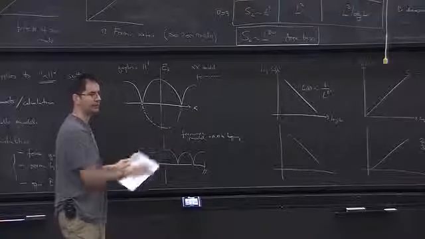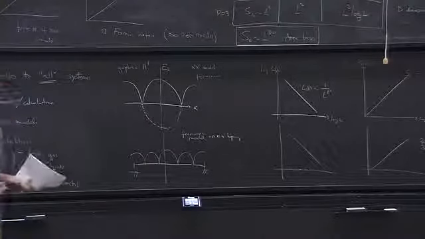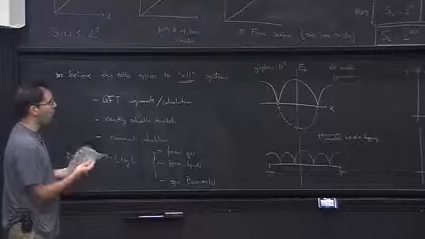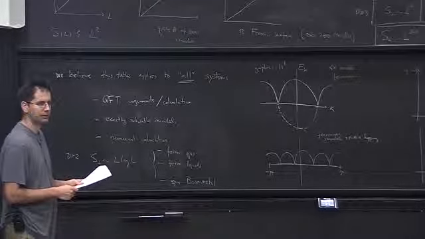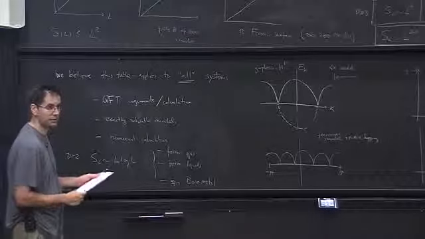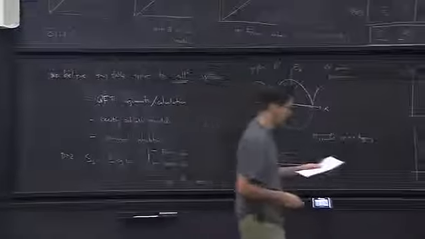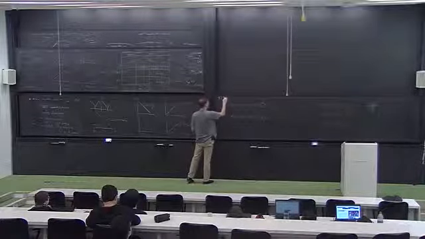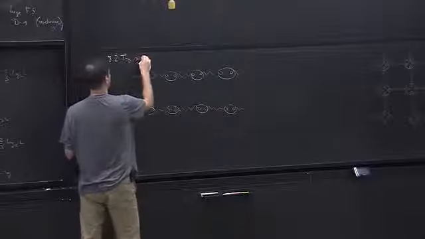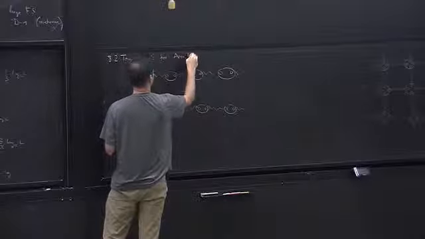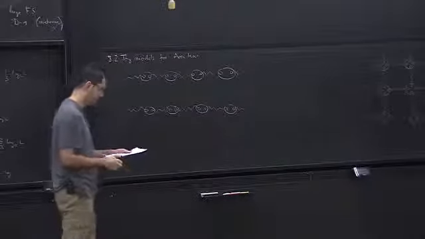I made a list of possible behaviors, and I explained why this might be relevant. But now I would like to start understanding why we have this behavior. And for that, I would like to understand why we have an area law. And for that, it's very useful to consider toy models. So that's what I want to do next. I want to talk about toy models for the area law so that we have an intuition of why we have it.